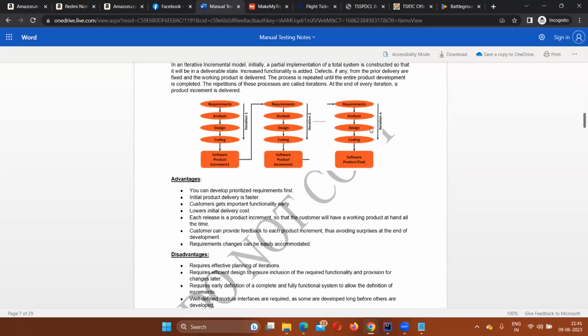So in iteration one, you'll be developing a part of the application. Let's say you have developed only till login. This is what you will develop and this is what you will test, and the same requirements will be collected from the client. That is what is developed and tested, and you will send your application for release. Next, in the second iteration, you will again collect the requirements freshly from the client. You will again do your analysis, design, development, testing, and release a second time. So from the first time and the second time, how many applications will we be releasing? Will we be releasing 2 applications or only 1 application?